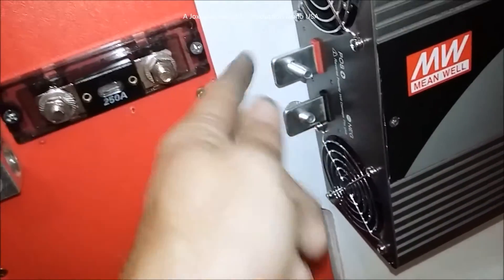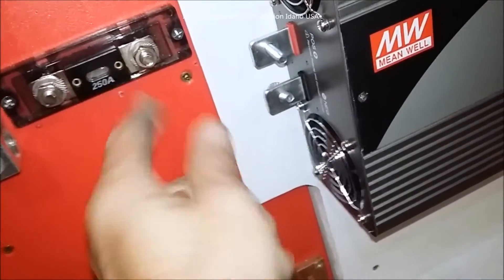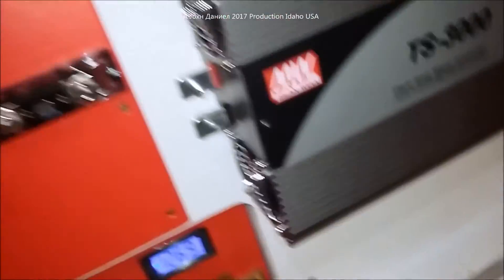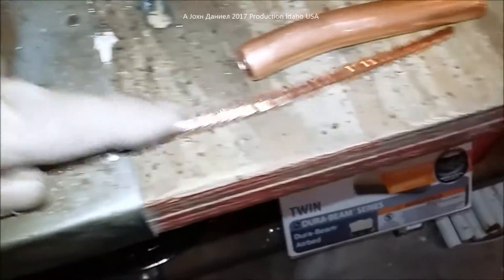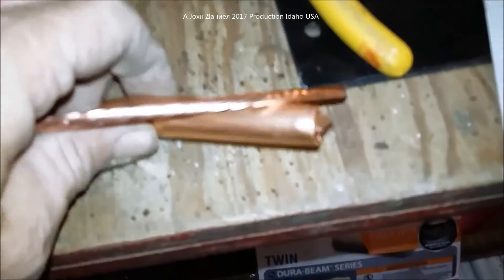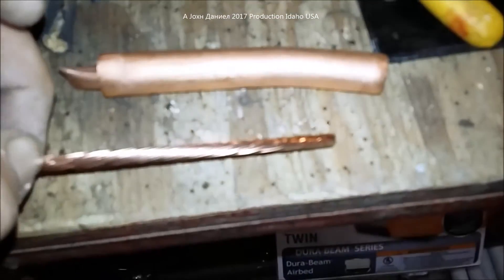We're also going to insert an additional piece of wire inside of here. What does that look like? A tinned copper bus bar — and look at the short little run; the fuse is smaller than what this is. I have a piece of six-gauge copper, I strip some of it back, and I'm going to take two sections of this six-gauge and put them inside of this pipe along with that piece of three-eighths.